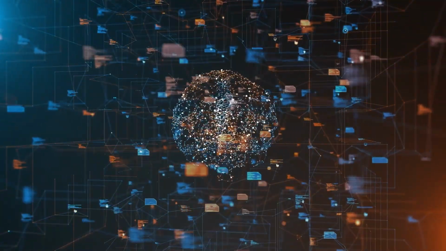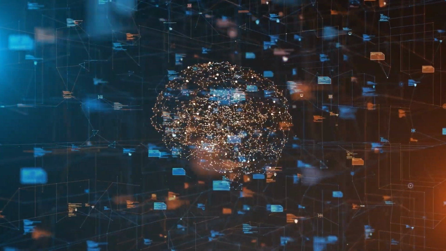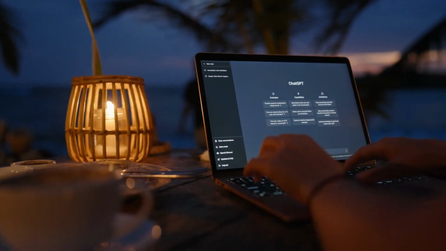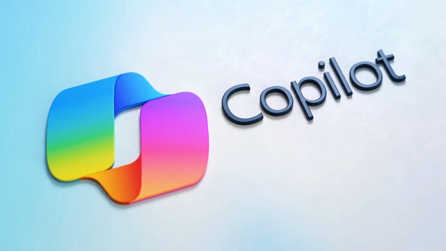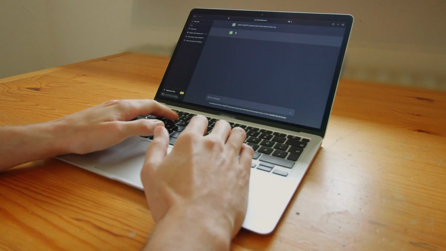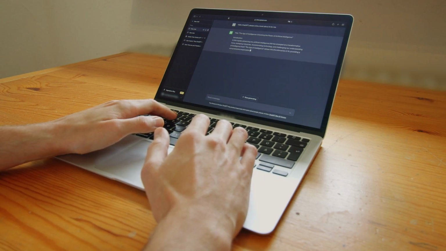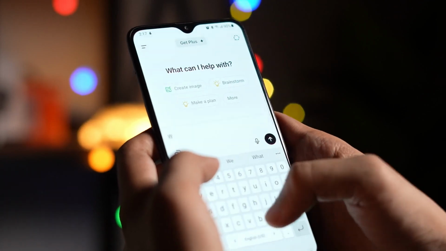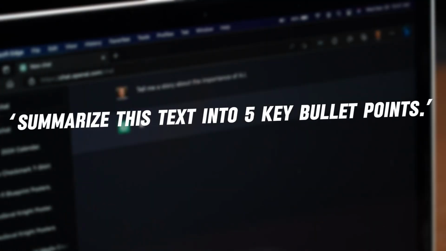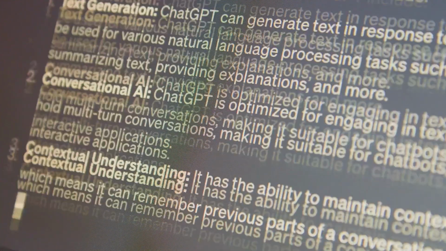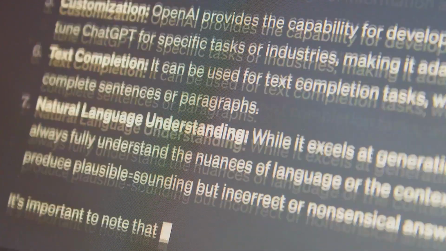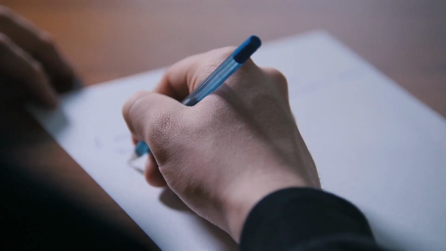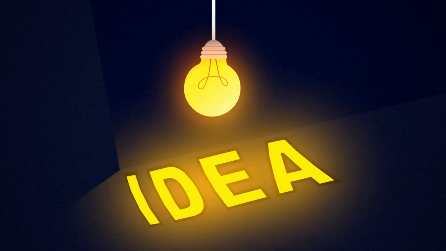Once you've got your notes or transcript ready, the next step is to let AI do the heavy lifting, creating a summary. This is where tools like ChatGPT, Notion AI, or even Microsoft Copilot really shine. Let's take an example. Suppose you just pasted a long, messy lecture transcript into ChatGPT. All you need is a simple prompt like, "Summarize this text into 5 key bullet points." In just seconds, AI will break down a 2,000-word lecture into a handful of clear, digestible notes. Instead of sifting through pages of text, you now have the core ideas right in front of you.